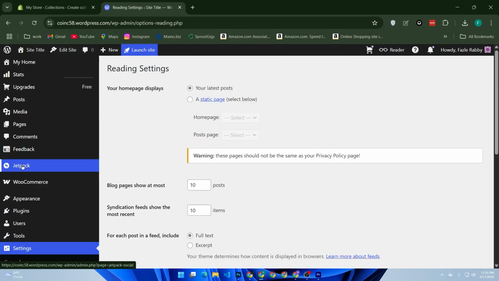If your homepage displays is set to static, then you are using a custom homepage. Don't have one yet? Create a new page called Home and set it here as the home page.